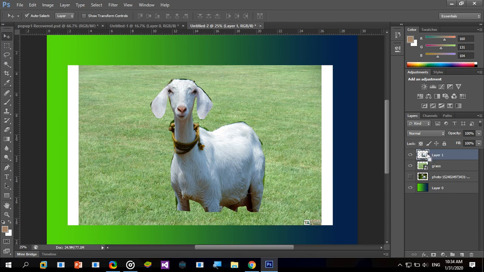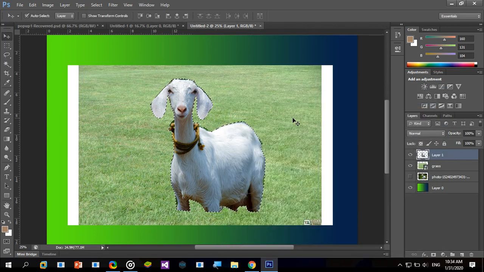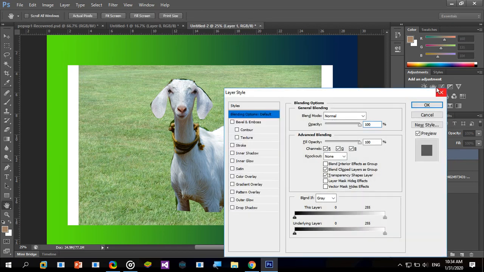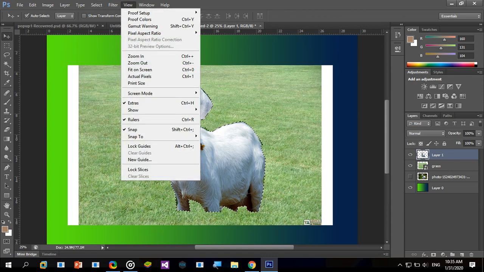This layer, we will click on Control and one click. See, Control, it will make the selection here. Again, Control. Actually, it's a single click, not a double click. Control, one click only, but on this image here. Control, the one click. It will make the selection. We will get here View.